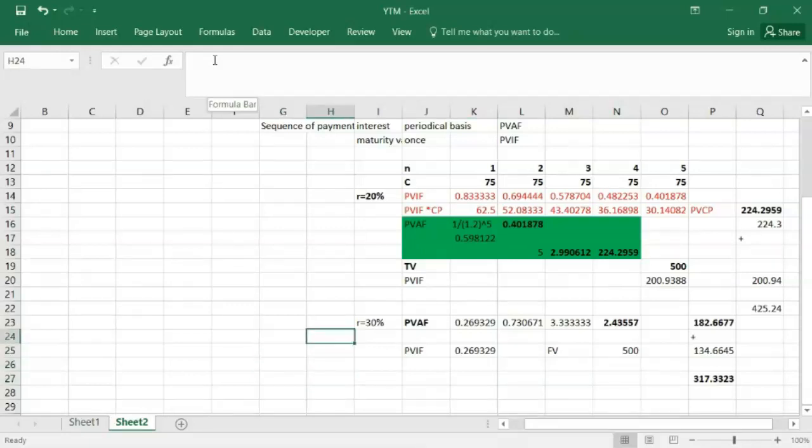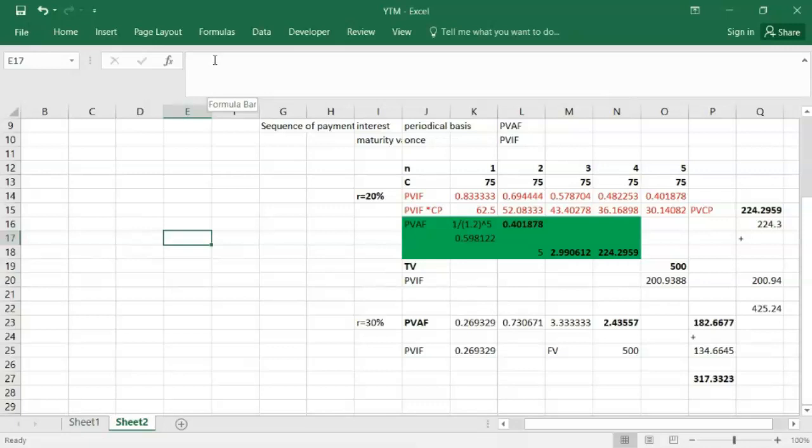what exactly the YTM can be calculated. The YTM is calculated on the basis that the present value of all cash inflows is equal to the market price. So the market price is 400. So we are adjusting the values. We are adjusting the rate of interest towards the market price, so that it is exactly equal to the market price. So here you need to calculate. So what are the formulas you have applied? First, you have applied the formula for market price.